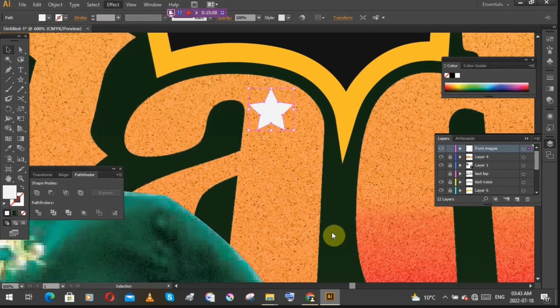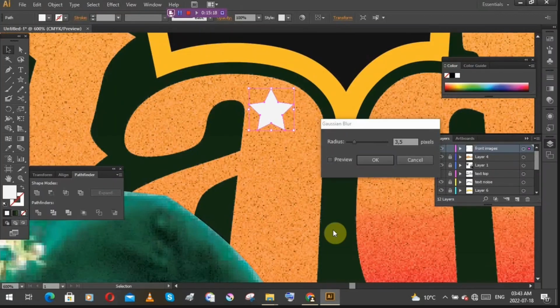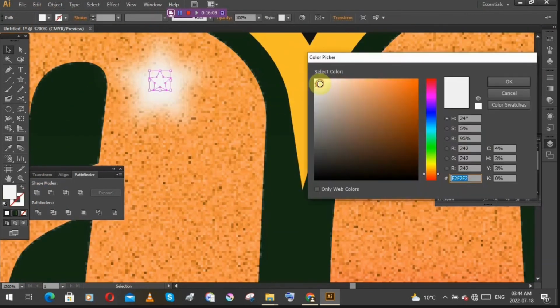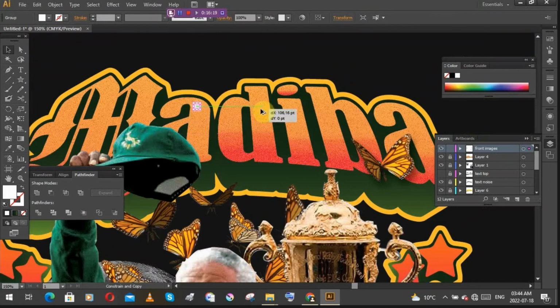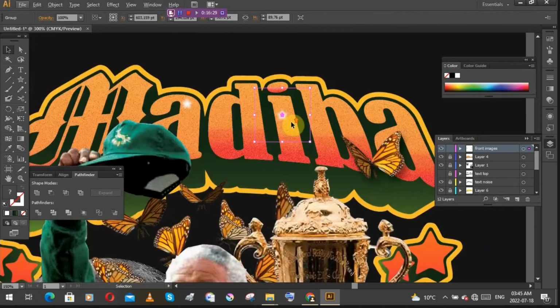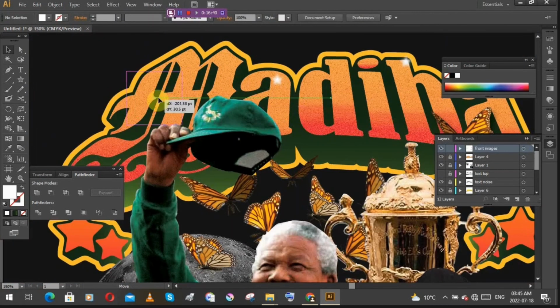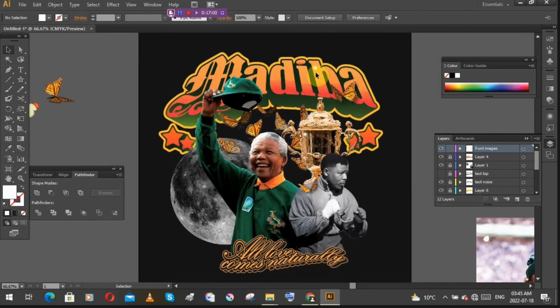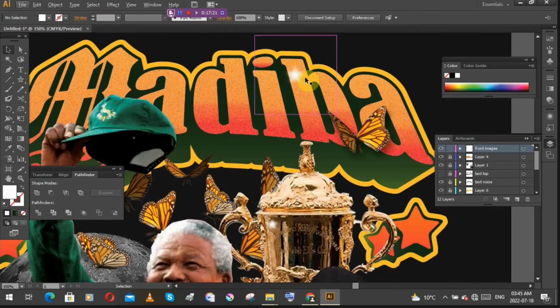So to add these little spots of highlight, what I did was I used the shape tool to make a star, and then I added a Gaussian blur to it. Then I just made another star that's smaller and put it in the middle. But yeah, you can play around with the blur to get an effect that you like. So now I'm just putting these little stars wherever I feel like, you know, I want them really.